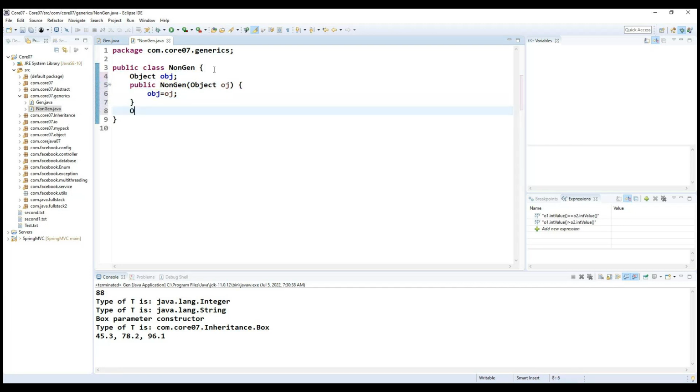Obj, and here I will pass the object. And the same getObj method that we used earlier, I'm using the same, with return. Finally you can see Object getObj, and the same showType I'm trying to use. I'm going to copy the same showType here.